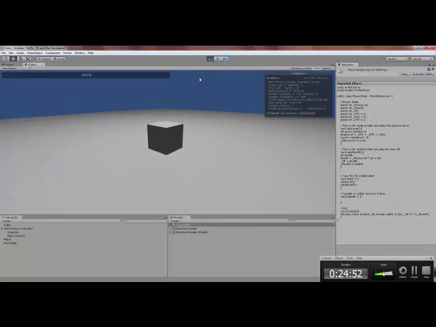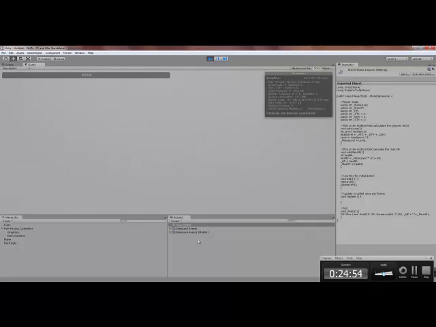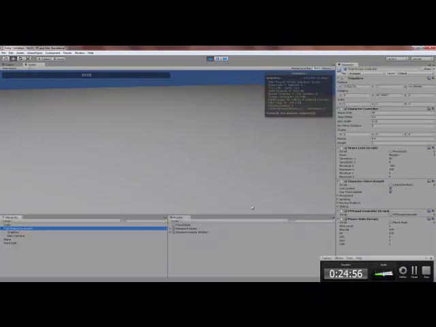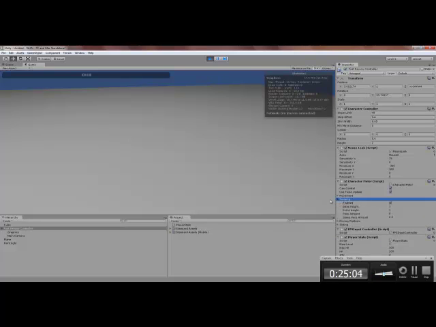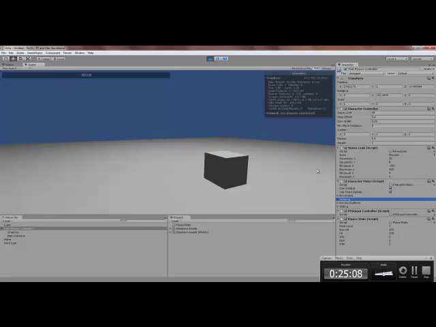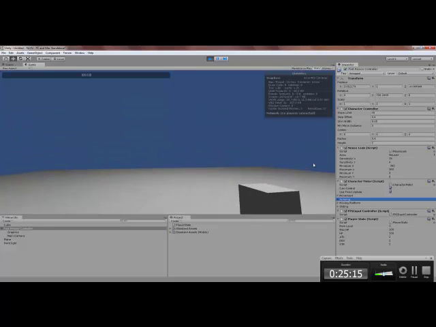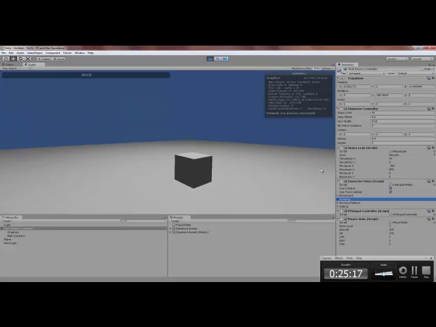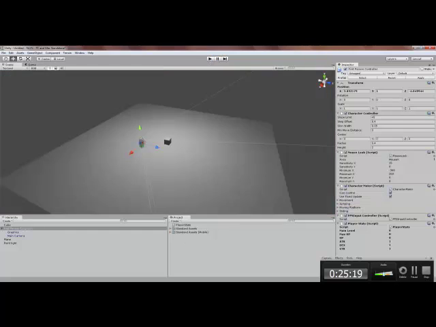We have 100 out of 100 health, and if we go over to our first person controller, it'll show us that. We can also edit these while in here. And then if we reran it, because we don't have a level up method, which will check if our levels are higher or lower than what they previously were to recalculate our max level, then we could do that. But we're not going to do that just yet.